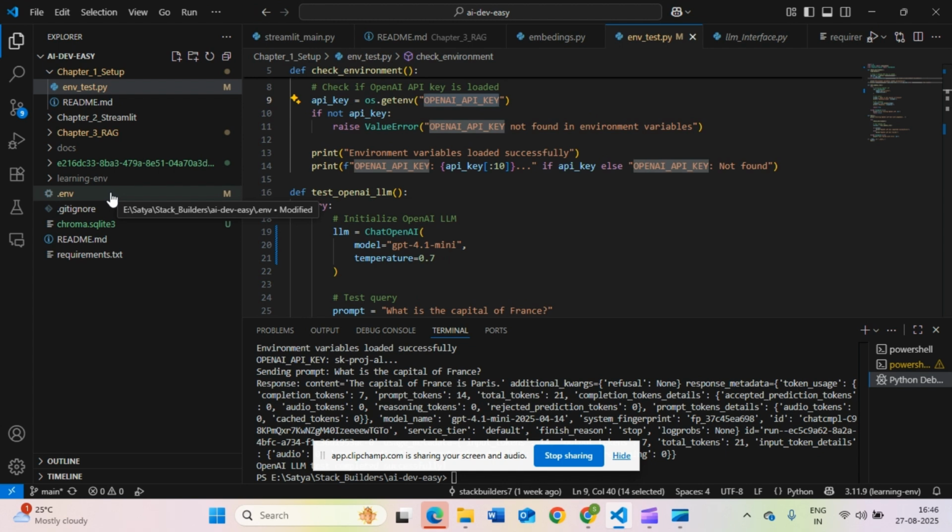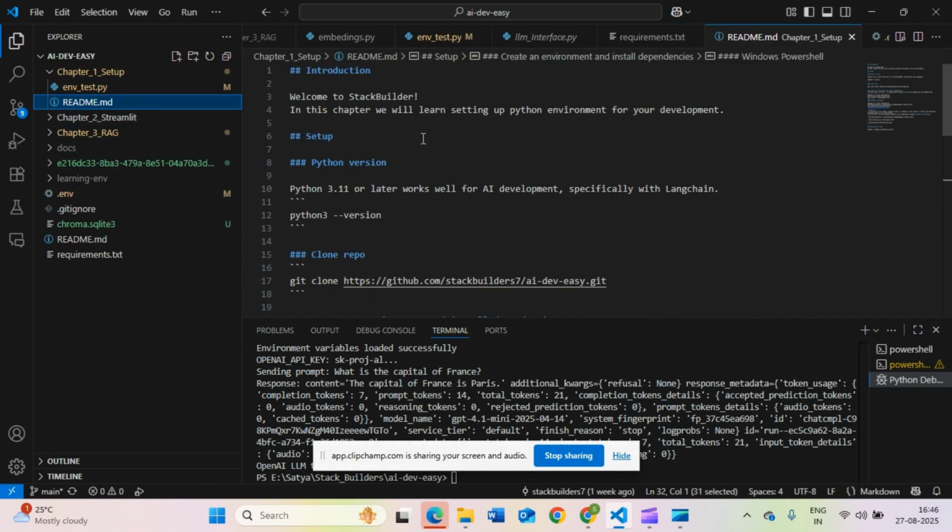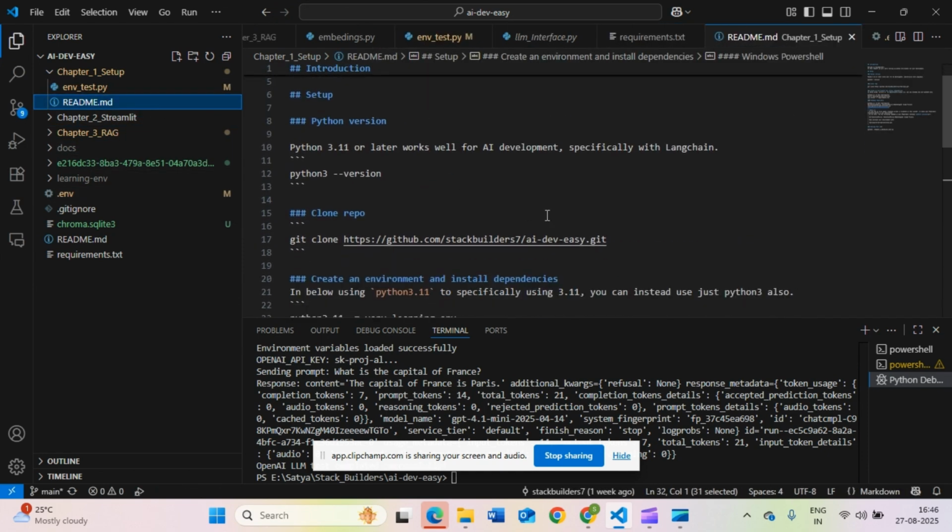I'm not going to keep the key there, but when you do a project checkout, I have created a readme also here, and this is the git repo. I'll share it in my YouTube description. You can go to this link and do a project checkout, and there you will have an environment.txt file. You just need to paste the key there. Once you paste the key there, we are sorted from the LLM point of view.